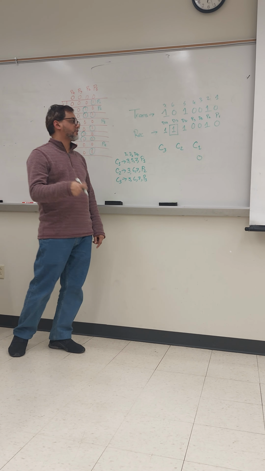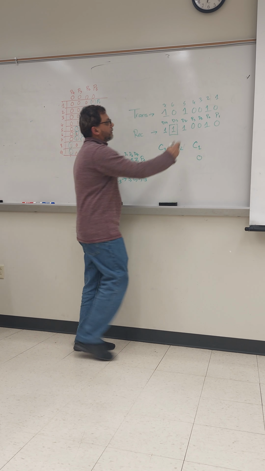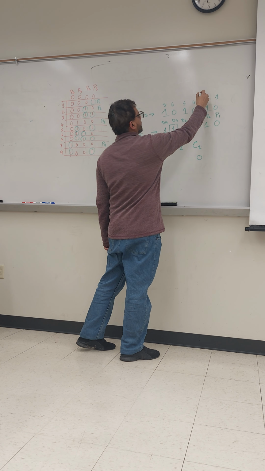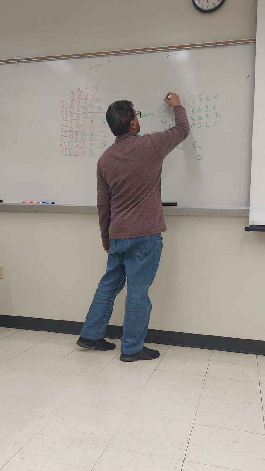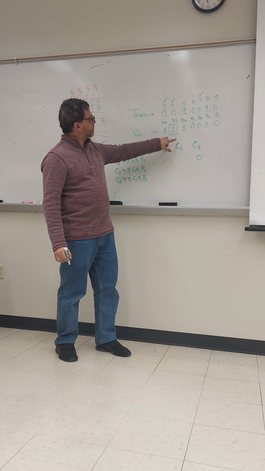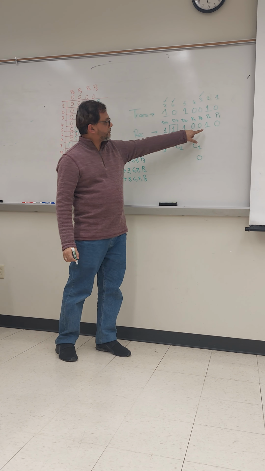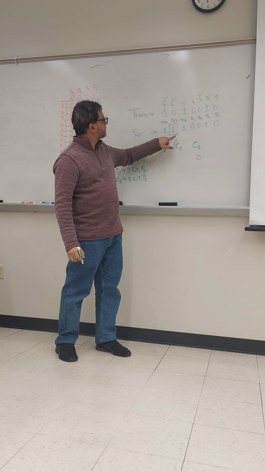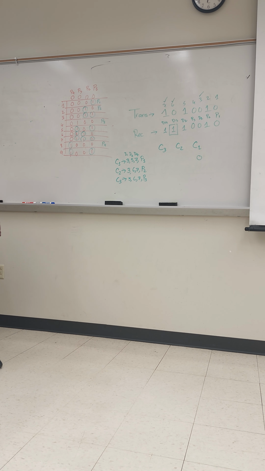Then we'll go for parity checker 2. Parity checker 2 corresponds to 3, 6, 7, and P2 itself. So P2 itself, 3, 6, 7. So 3, 6, 7 is also an odd number of ones. 1, 2, 3. But we are looking for an even number, right?